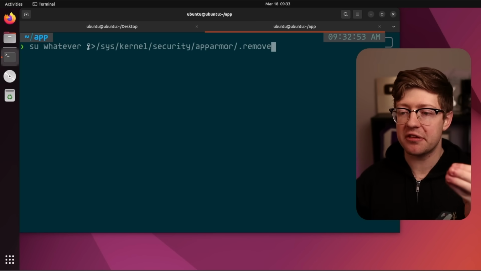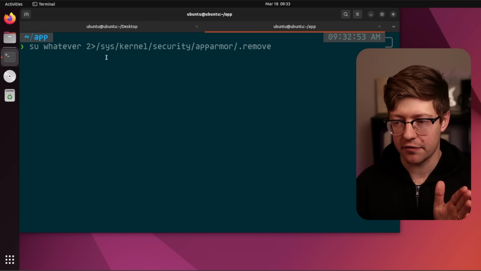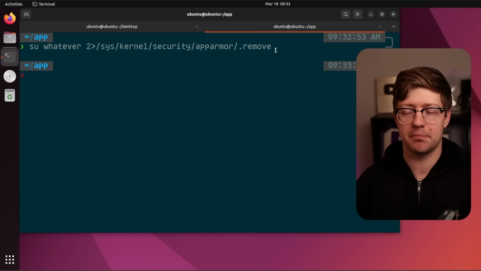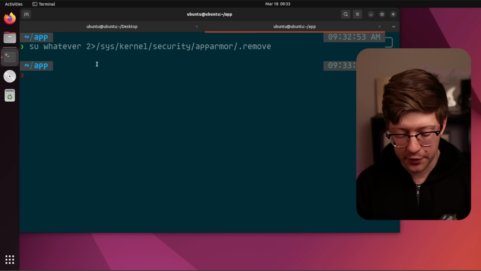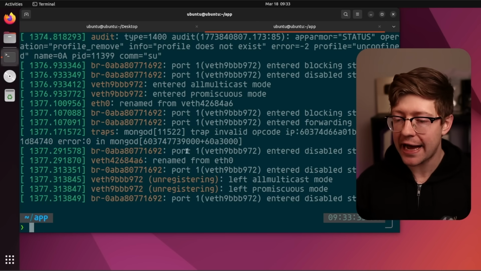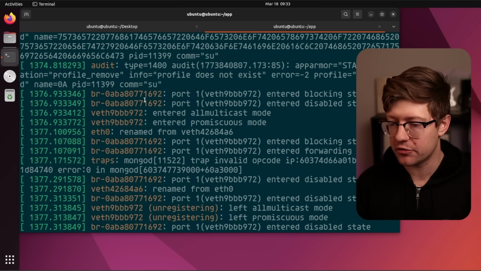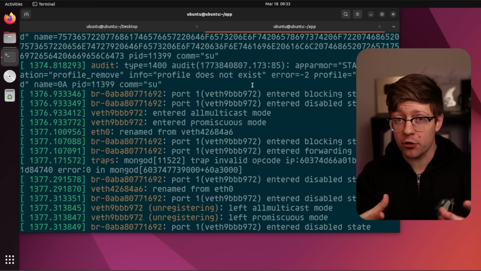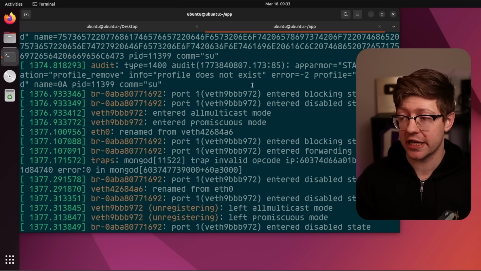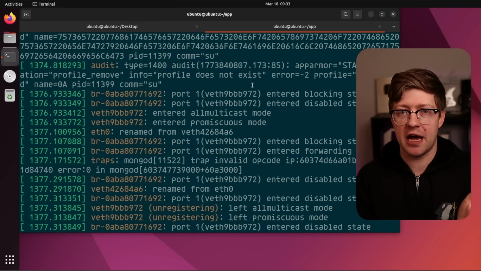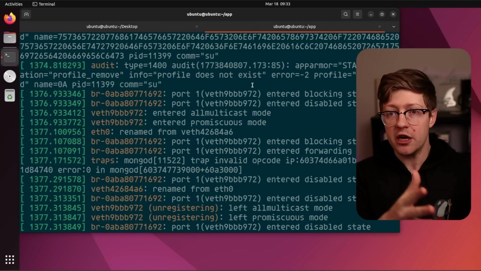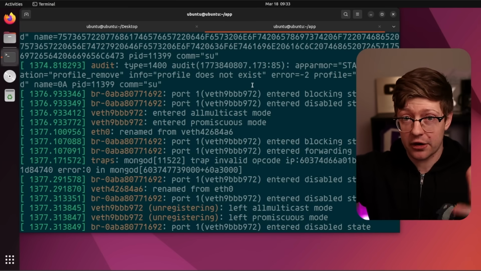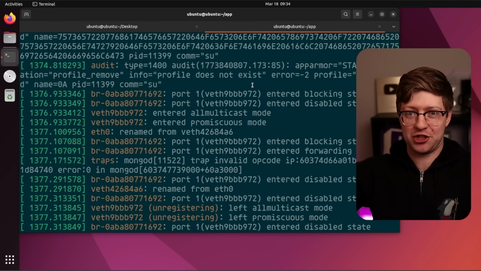But then if I pipe the standard out or the standard error data of this to that file, you'll notice that it doesn't say permission denied. Well, because I'm pumping the standard error out. Actually, what's going on here, if we go back to the security logs, it actually is allowing us to do this. We can see right here, it says profile does not exist. It tried to remove the profile of whatever the standard error data was, which means we've completely bypassed the requirement for root users to use AppArmor. Like we, as a user that uses the Su binary, a setuid binary, can control AppArmor.